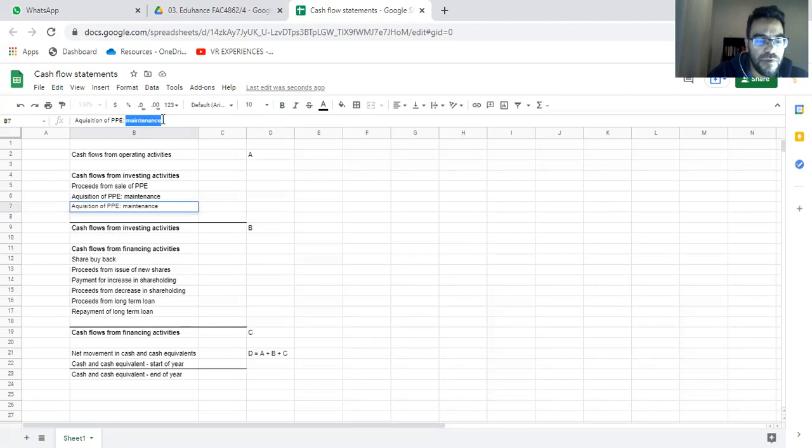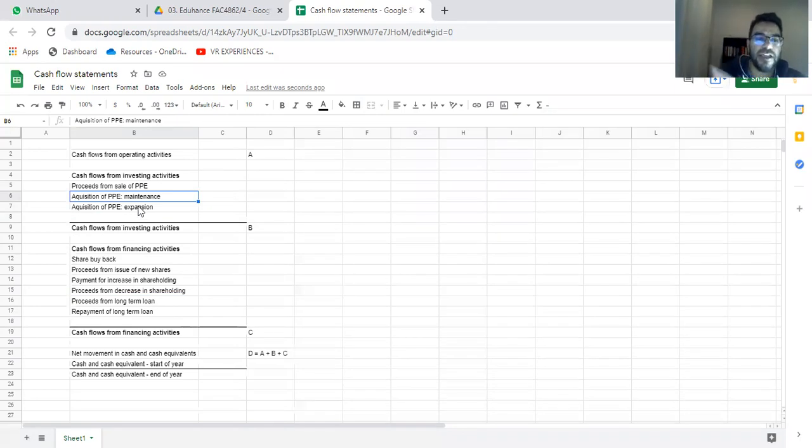Just a quick note, from a UNISA point of view, if you look at their solution, they don't say PPE, right? They will separately show every PPE. So machinery separately, vehicle separately, land and building separately. I'm only saying PPE, but in an exam, when you practice, you can't combine them for UNISA's purposes. In the real world, you combine them. UNISA likes to have separate line items. So land separately, building separately, machinery separately, equipment separately, vehicles separately. Okay, so just be aware.